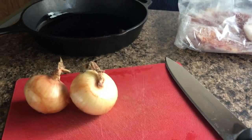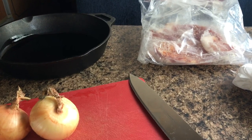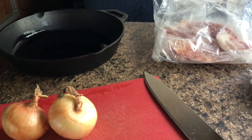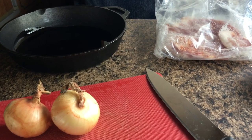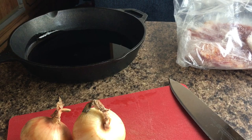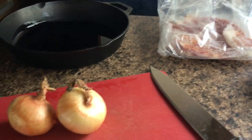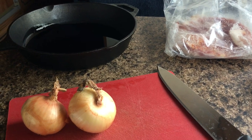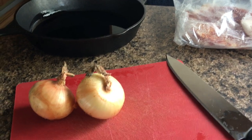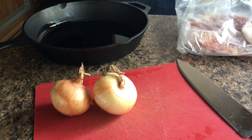Guys, I am working on a few things for dinner. Tonight we are hosting it at camp, and we have 2.5 racks of ribs in the refrigerator that we've already smoked, and I have mac and cheese going in another cast iron pot on the oven right now, and I am working on baked beans. I've got the onions and the bacon, and once it's all ready, I'll put them in the pans and they can go in the oven a little later to heat up. I'm getting this done so it'll be ready to go along with dinner tonight.